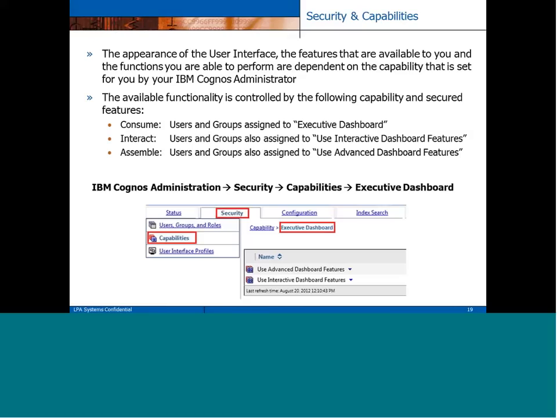They'll still be able to drill up and drill down. They'll still be able to execute drill throughs, which also work on workspaces. But they won't be able to make changes. Interactors can change them, but they can't add and remove widgets. Assemblers can add and remove widgets, create new workspaces. And so you've got these three levels of access that will give you control over how your users who have access to Cognos Workspace in the first place interact with Cognos Workspace.